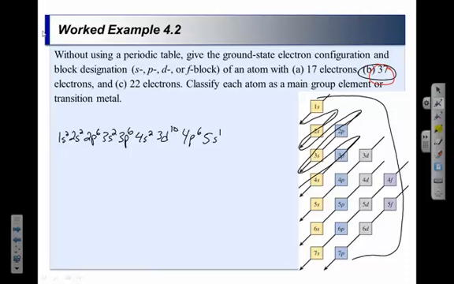If I wanted to abbreviate that, if I have 37 electrons, which would be rubidium, I would just go back to the nearest noble gas. That would represent the first 36. And then after that, the next element is just that one extra electron. So those two configurations mean the same thing. So that element is a main group element because it's in the S block. S block and P block are main group elements.